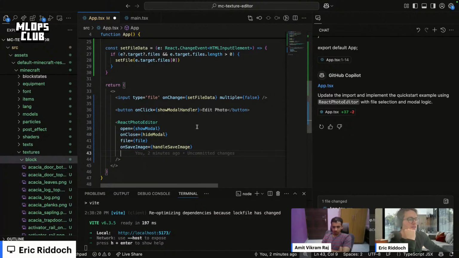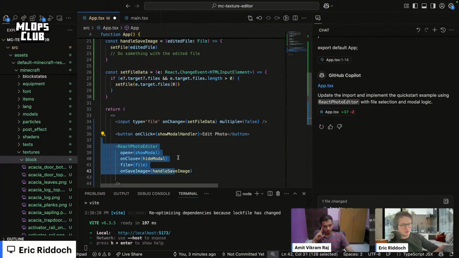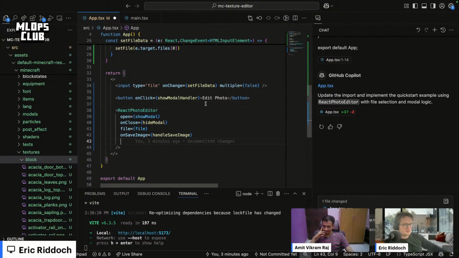I want it to just be embedded in the app. But if we use this component and later decide we don't like this photo editor and want to switch to another one, a lot of the other logic that we write, like making a file browser and all that stuff, wouldn't be such a big deal. Yeah.